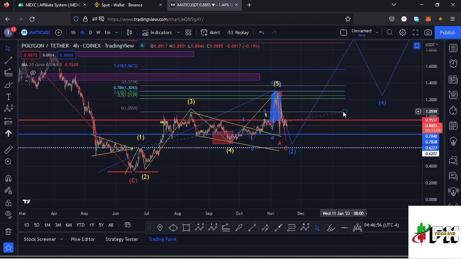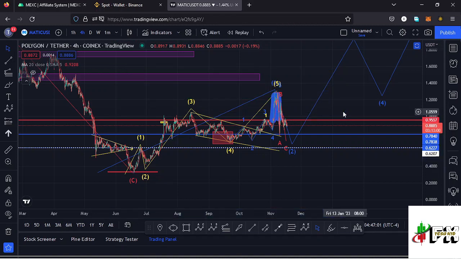And you can see we made our peak in the formation of that higher Elliott wave count 1 at around the $1.3 mark. And using the Fibonaccis, we can also sketch out a minimum target area to the lower side in the formation of this higher Elliott wave count 2.